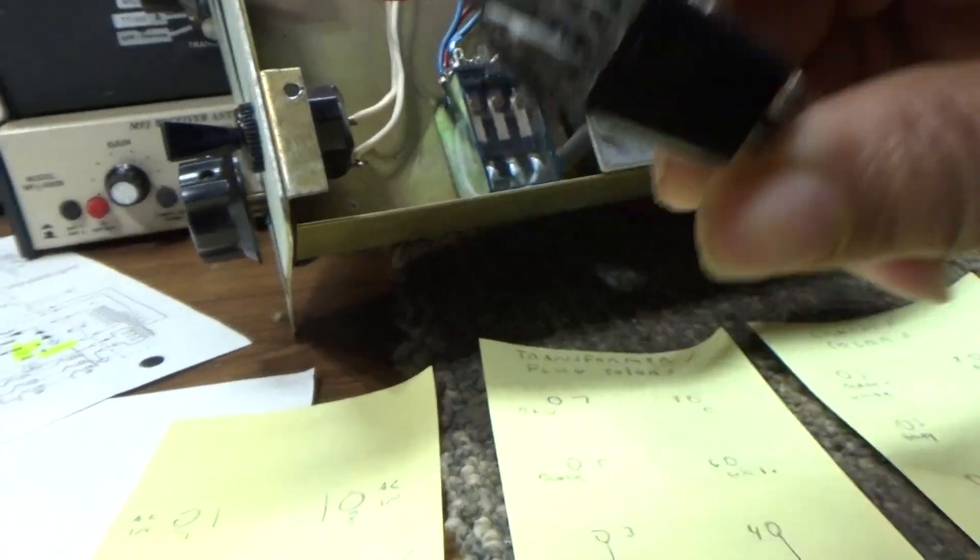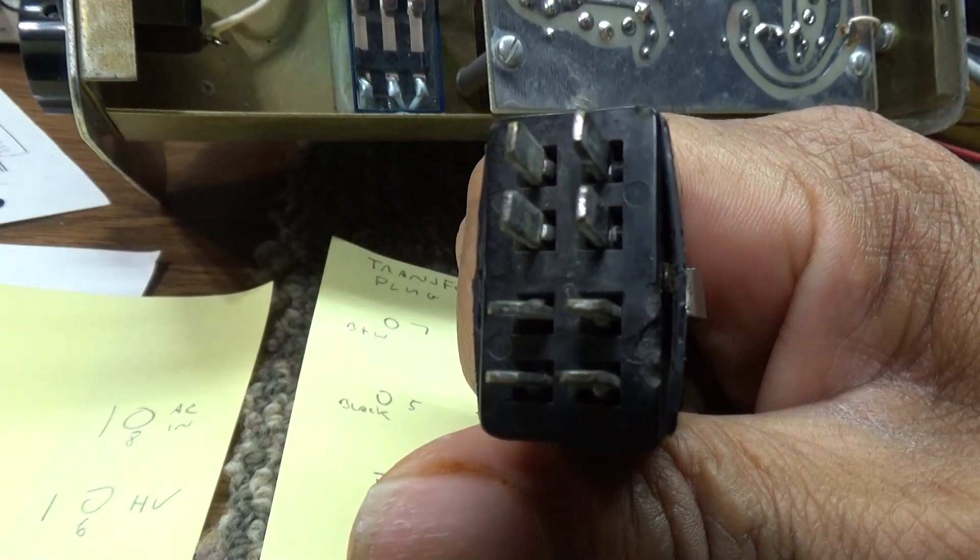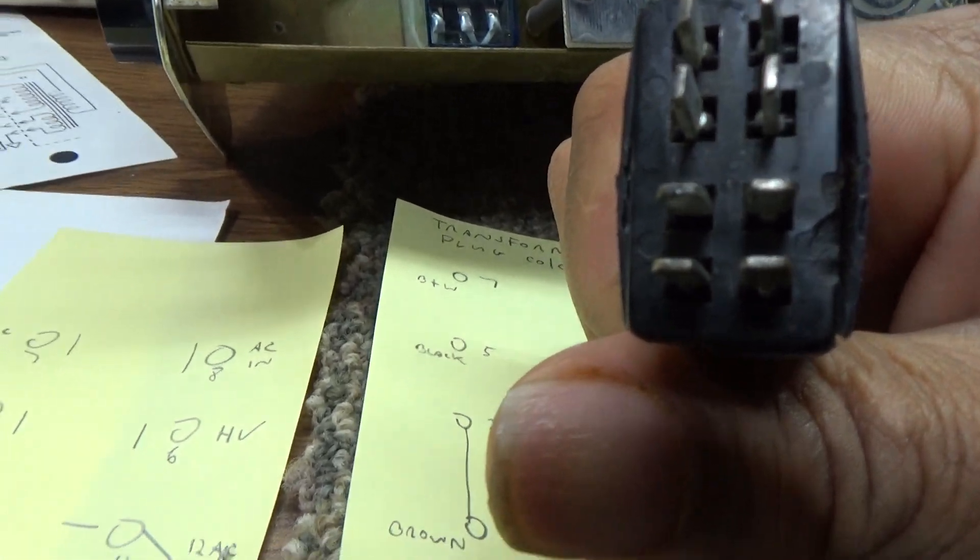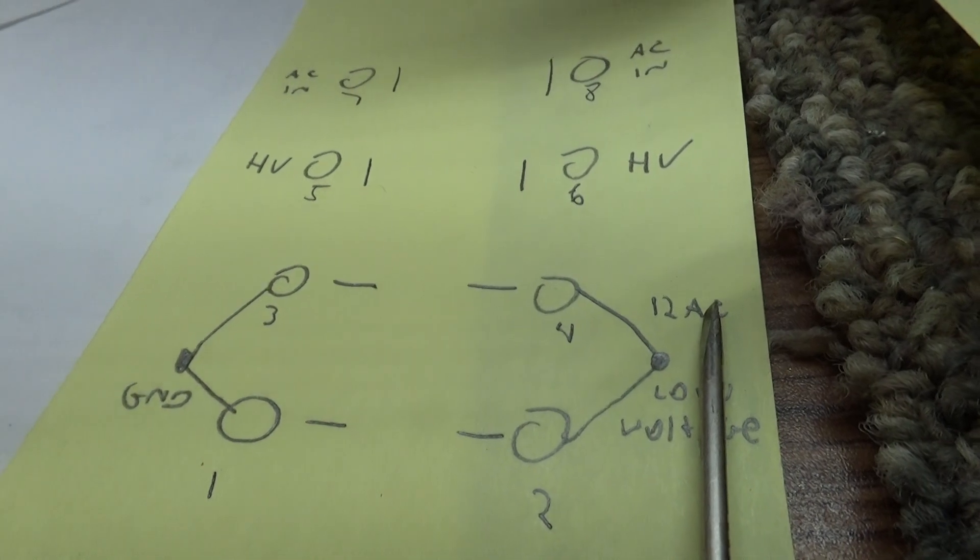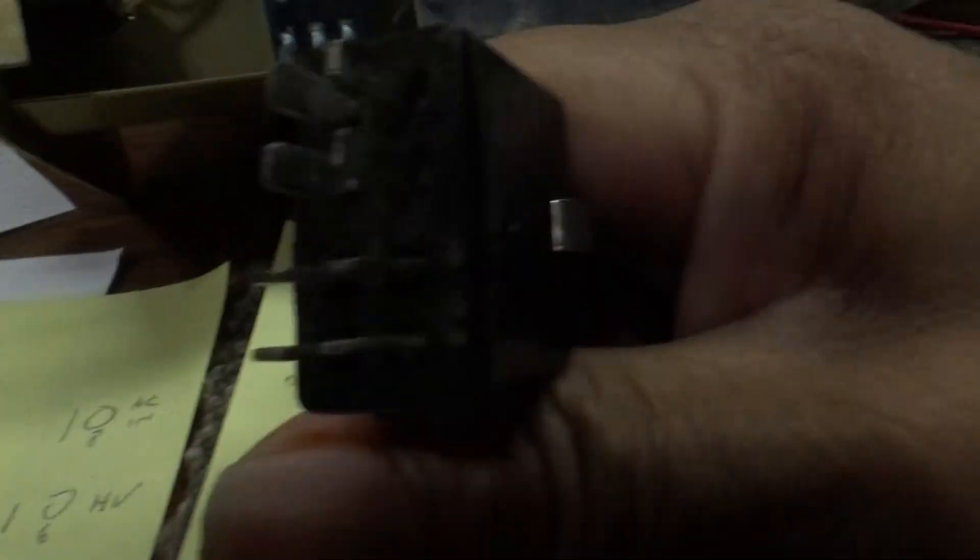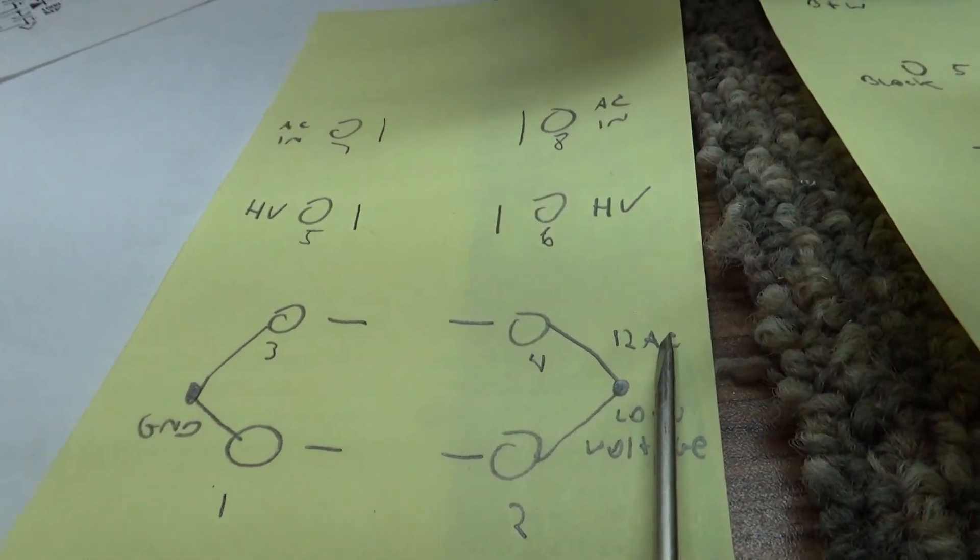So let me see if I can get it turned right. Nope, upside down. So if we turn it that way it would match those pins there. Where at the bottom left, when we got it turned like that, the bottom left would be one, the bottom right would be two, and so on and so on.